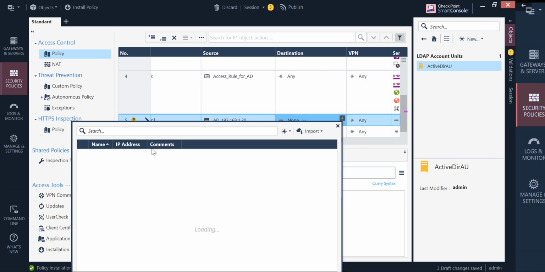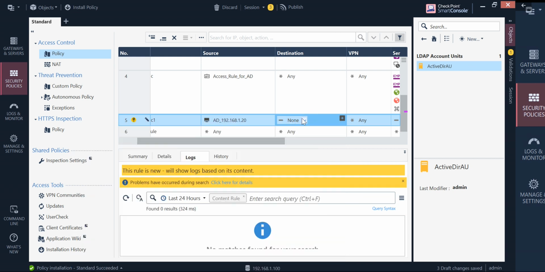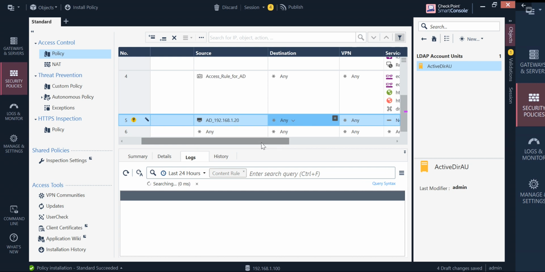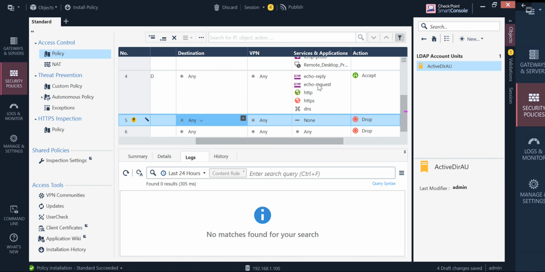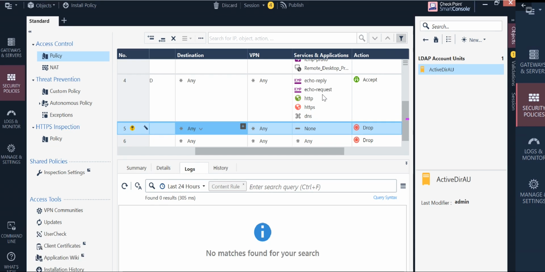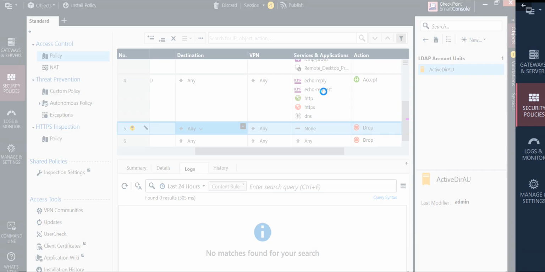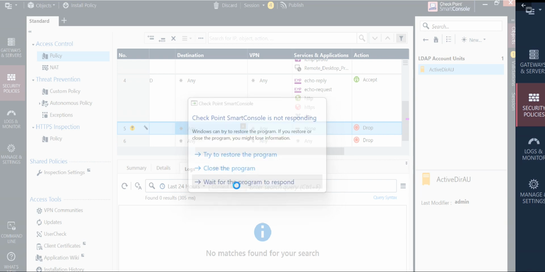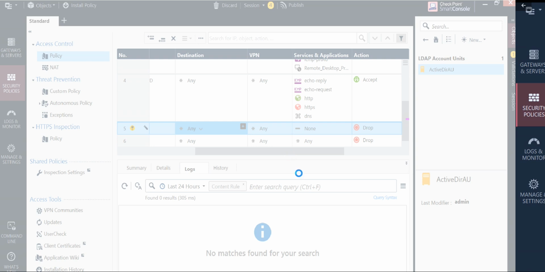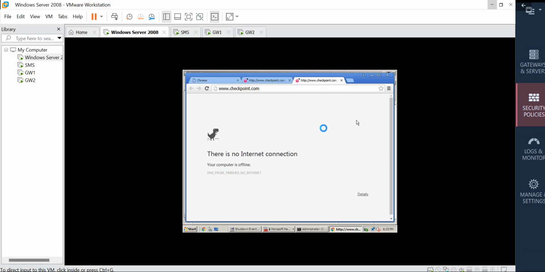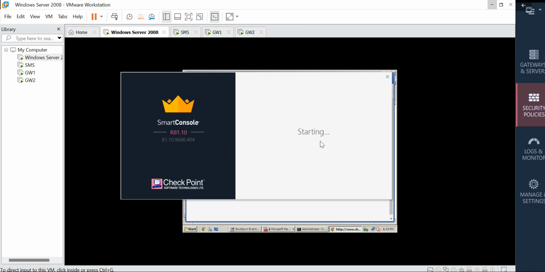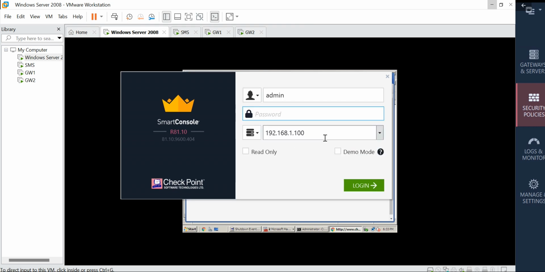Destination would be any. Switch to any. Let me select. Let me log in.